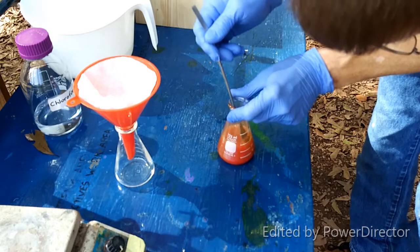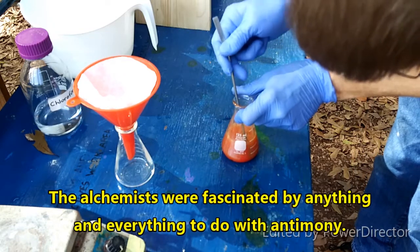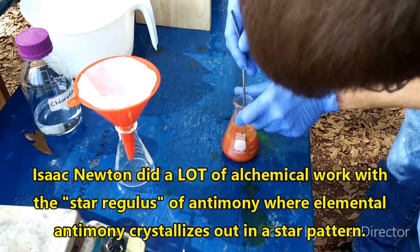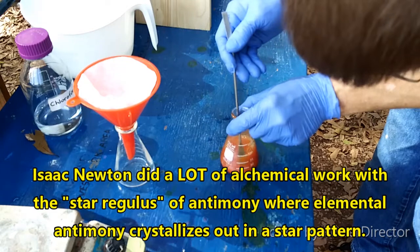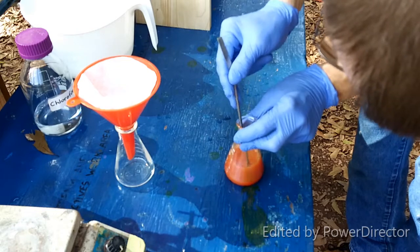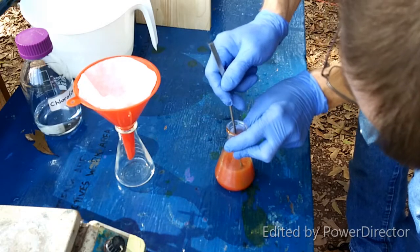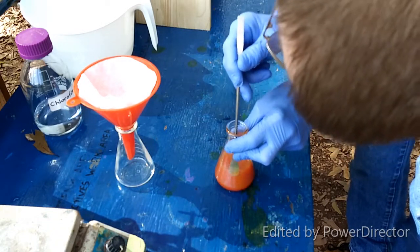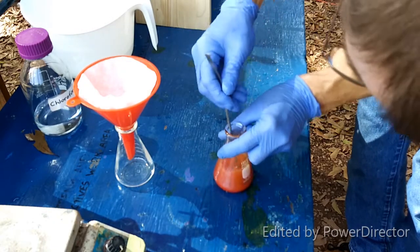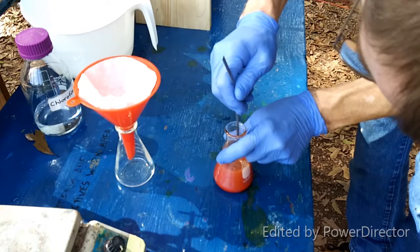But the alchemists sure did love playing around with that crap. Antimony trichloride. They used to leave it out so it could absorb water, because it's really hygroscopic. And then they would distill the water it had absorbed, thinking that the water had various occult properties depending on how it was collected, what time of year, what zodiac sign was ruling at the time, what were the positions of the planets. Astrology figured very big into it.